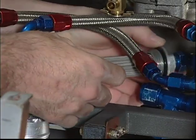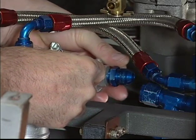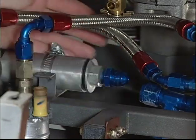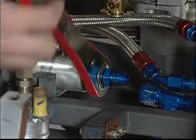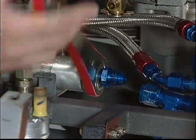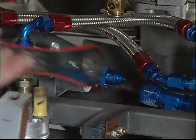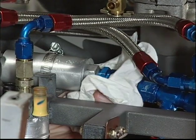Carefully reinstall all the components. Do not over-tighten this fitting. The seal is made by the O-rings and not by how tight the fitting is secured. Over-tightening can result in damage to the assembly. Reconnect the hose to the fitting and carefully leak-check the system prior to starting the engine.